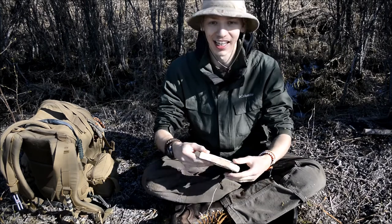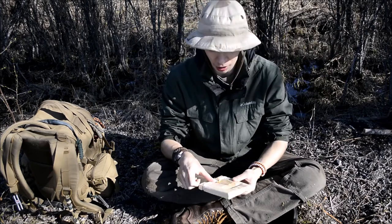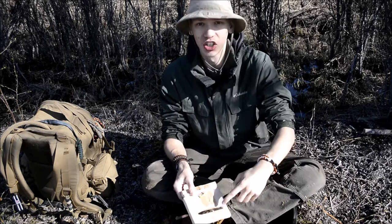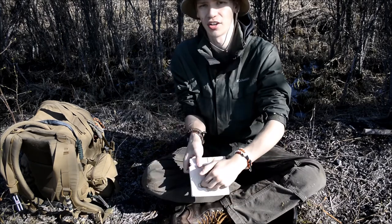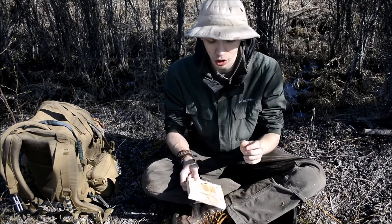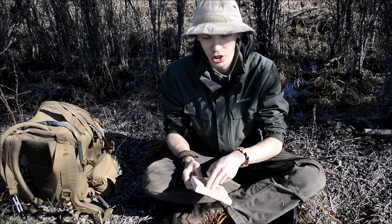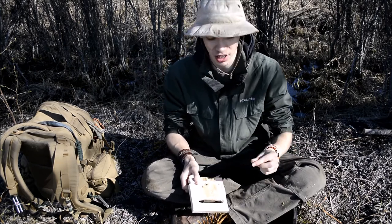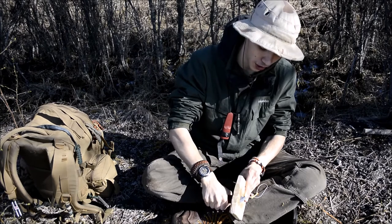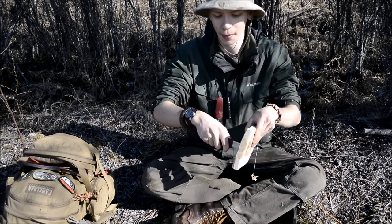I'm going to go over what exactly I did to finish this hand line and overall how it turned out. The earlier showing was pretty accurate of what I did — I used the Ambush Alpha and the Leatherman Surge with its awl. With the awl, I drilled around five or six holes throughout this area, then used the Ambush Alpha to come through and bust out those holes. I put the holes really close to each other so they'd have thin walls I could bust down, essentially making a very small channel just large enough to accommodate the Alpha's thickness. Then I carved down on both the up and down sides.